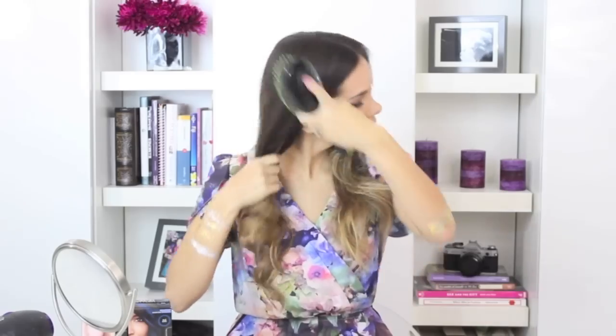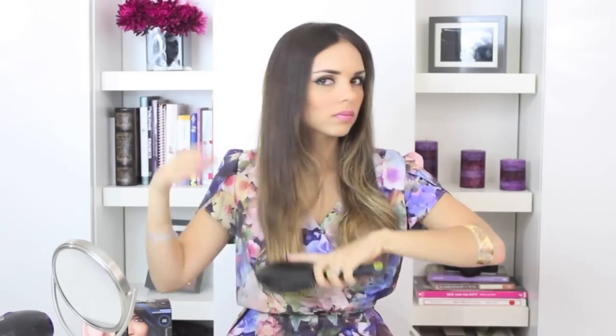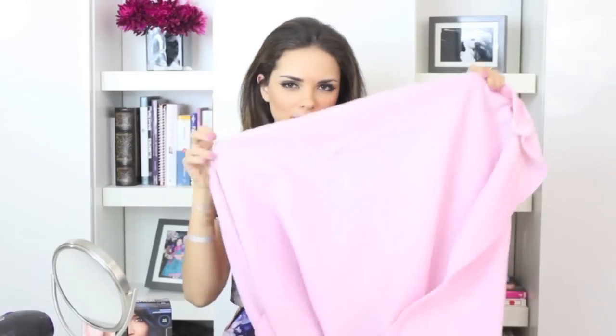Let's start with the color. Make sure your hair is clean, dry, and untangled. Also, use an old towel or shirt around your shoulders to avoid staining your clothes. Put on the gloves provided in the pack — this is very important because you should not apply the product directly with bare hands.